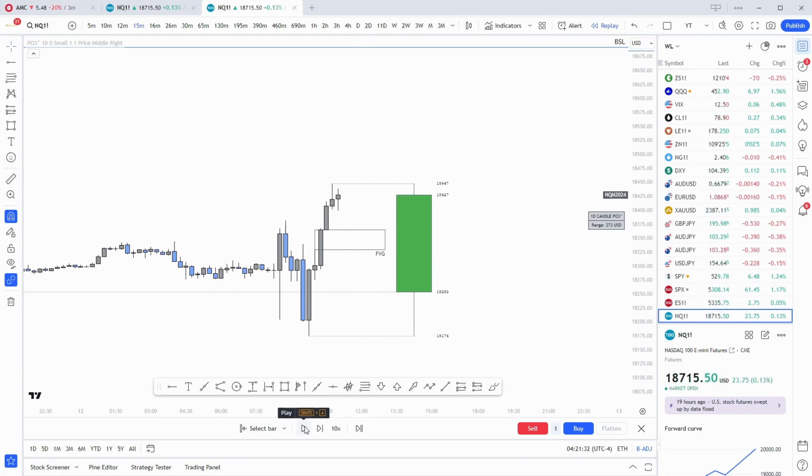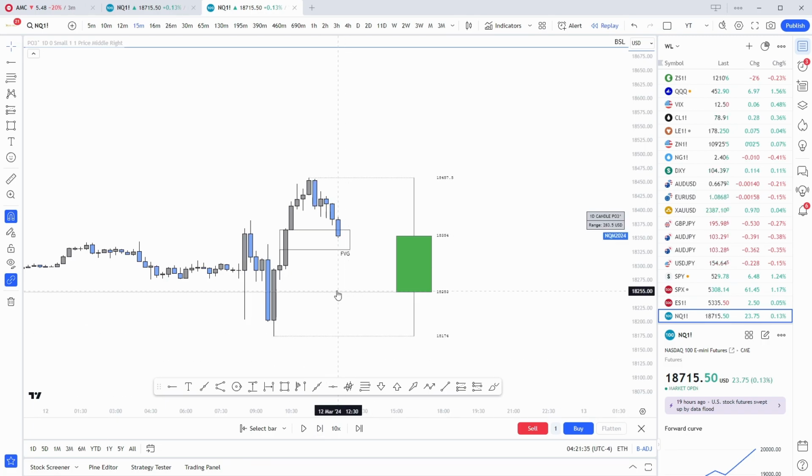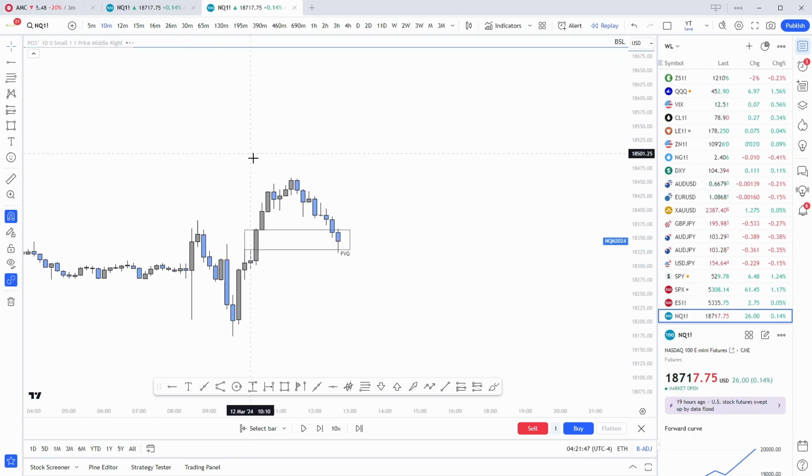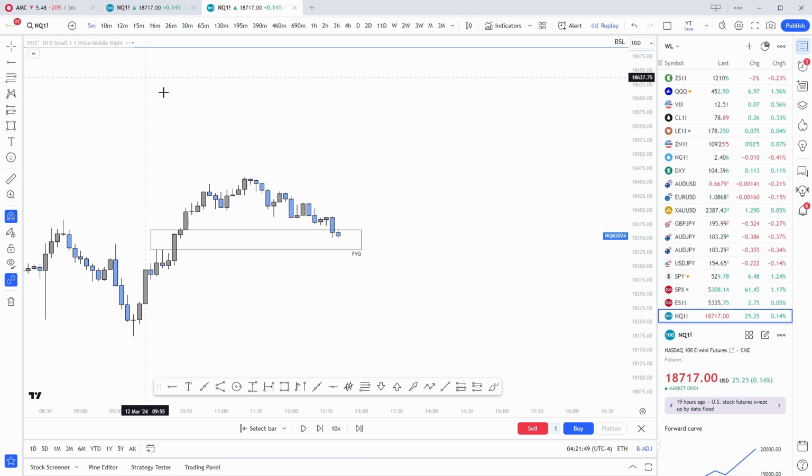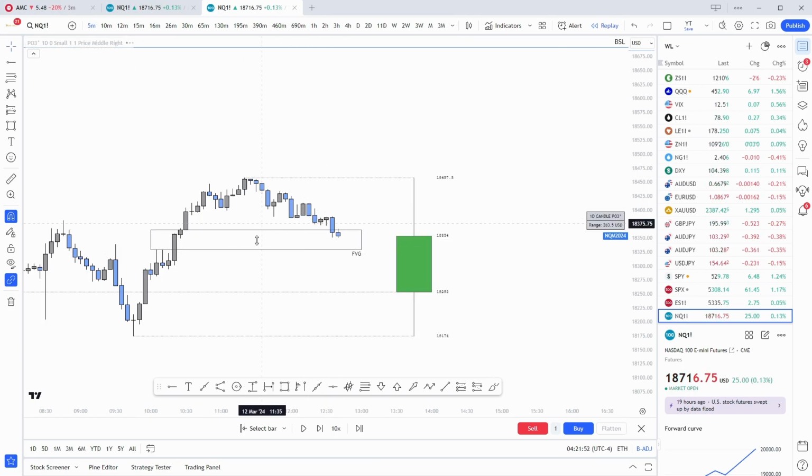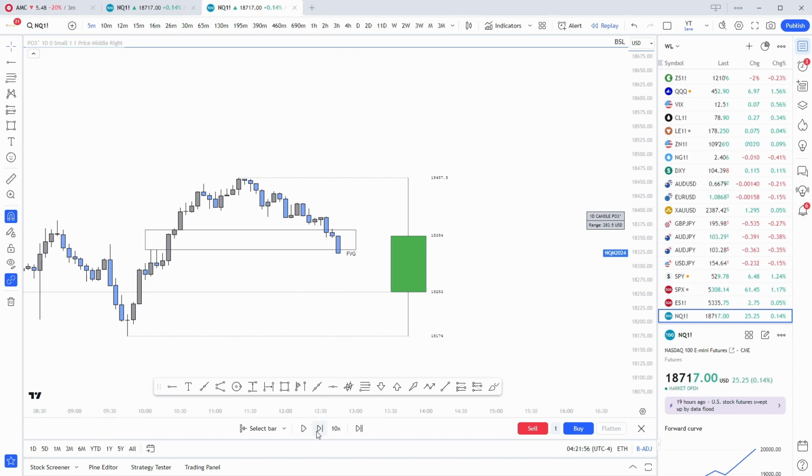Now, if we play this out a bit, notice how price is starting to come back into this fair value gap. I personally like to wait for a lower time frame entry before actually jumping in, so that we have some form of confirmation. If we were to go down to the 10-minute time frame or even the 5-minute time frame, chances are we'll start to see price support bullish price action in this range. Let's play this out a couple more candles, and here we go. Notice how buyers react at the bottom of this FVG.